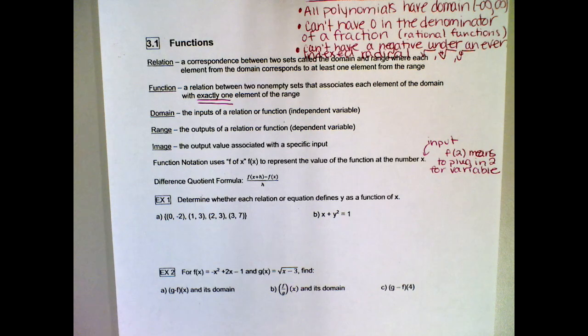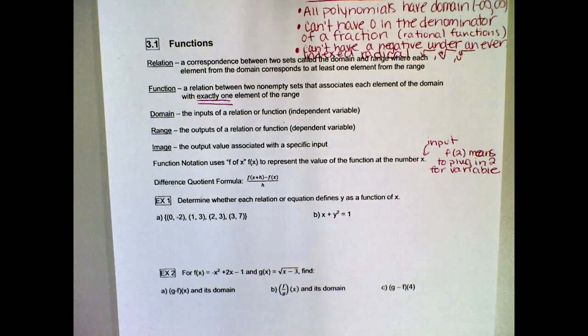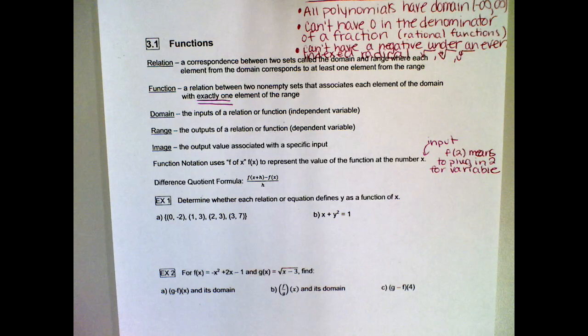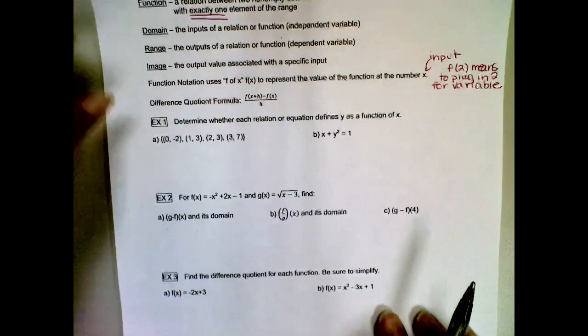The last thing that is in this section will be new for most of you. Maybe if you've taken AP Pre-Calc or Calc AB, you'll have seen this difference quotient before. Other than that, I think it's probably new. So this is just a formula that we're going to be using for some of the problems. It's down in example 3, so we'll come back to that a little bit later.